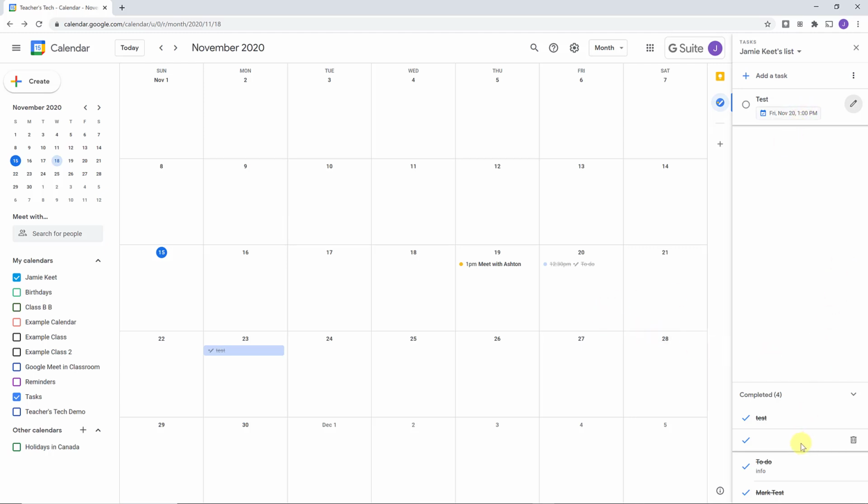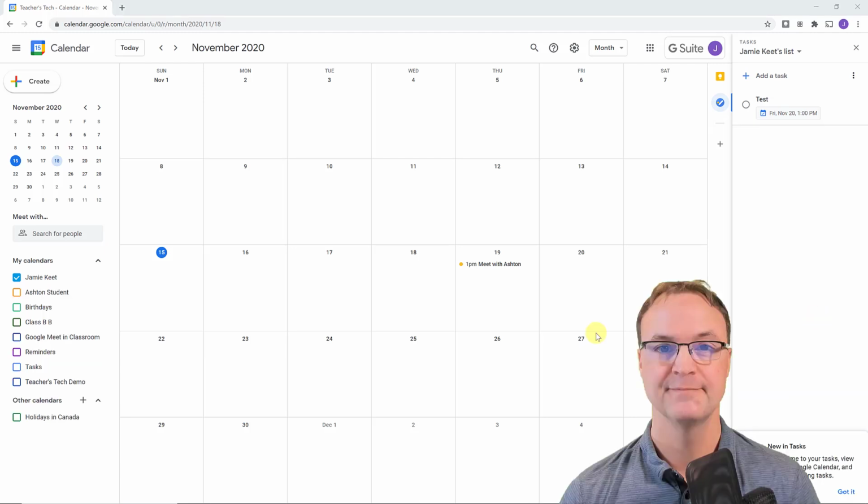So if I go through, it showed me the other ones that I've deleted here too. Here's the new one. It just populated as I was going through it. So there it is right there, 1 p.m. But it shows me the ones I've already done that I was playing with before. So that's with your tasks, these simple, short little things that you're just kind of sending to yourself to do. And the nice thing is this bar will show up in Gmail. You can open them up there and add them in Gmail, and it's going to be able to go to your calendar right from there with the task.